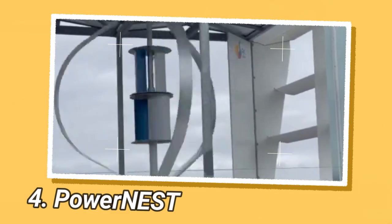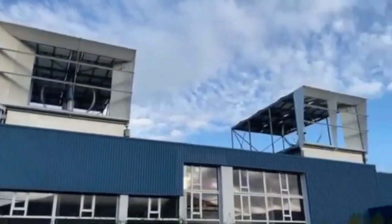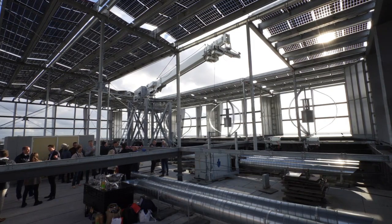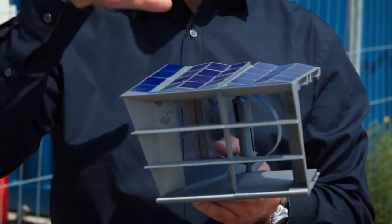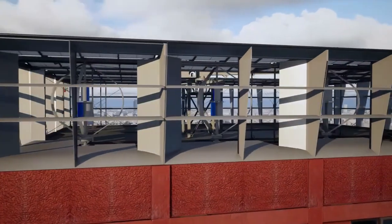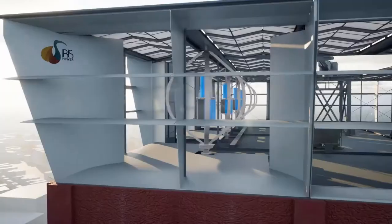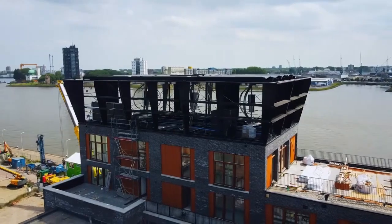Power Nest is a sustainable technology developed by IBIS Power. It is essentially a nest of solar panels that contains a wind turbine. Multiple modules can be placed on a roof, resulting in more energy production — up to 10 times more energy than using only solar panels on a flat roof. The design aims to utilize the Venturi effect, which is expected to add 40–60% more wind flow to the wind turbine, generating power even in a slight breeze.